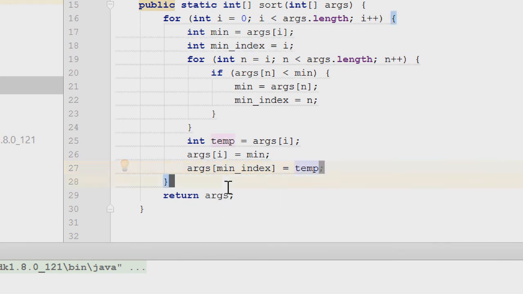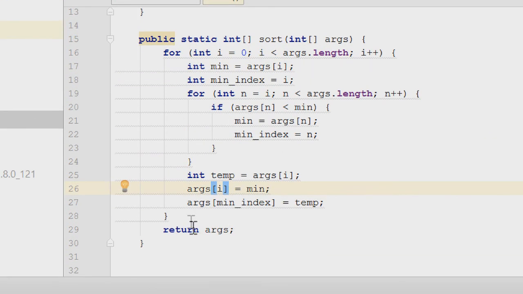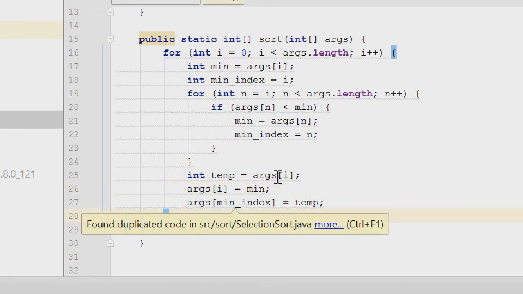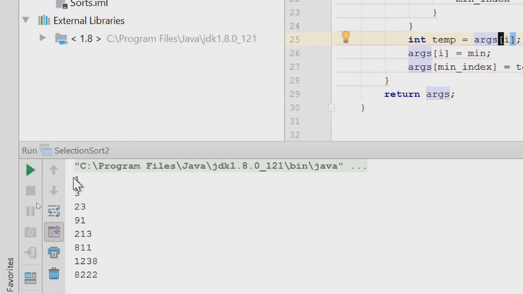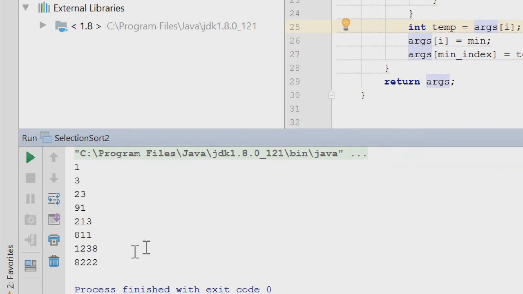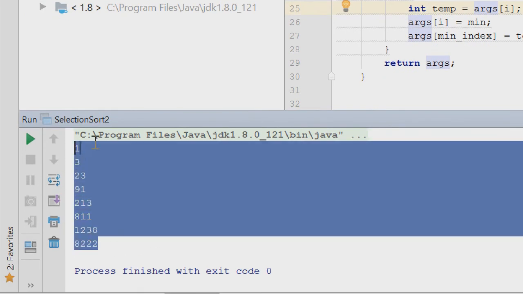So this is the exact algorithm for this. And once we run this, everything is already going to get sorted. So let's go ahead and just run this. And there you go. This is the selection sort algorithm. I hope that made sense.